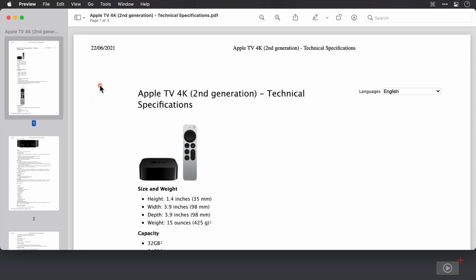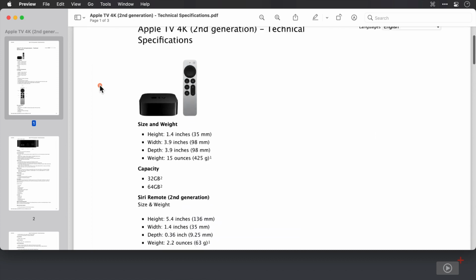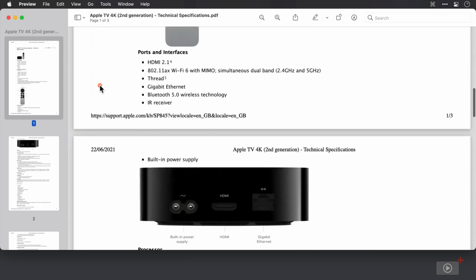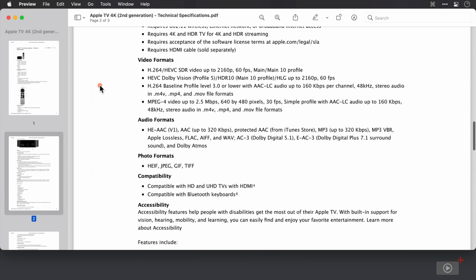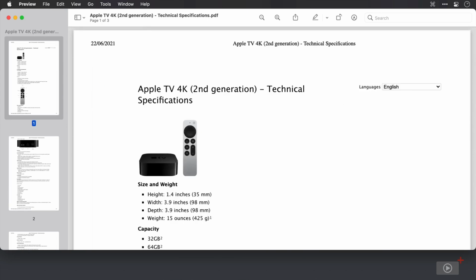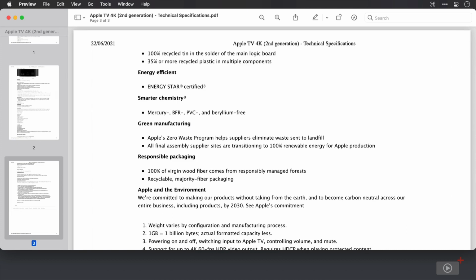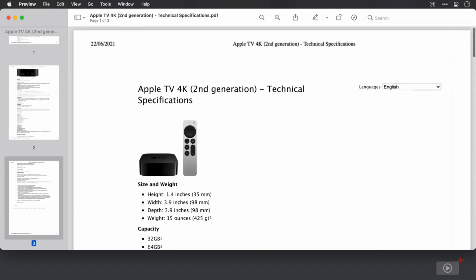Right, we have the PDF file open, and I'll just run through the different viewing options that we have available. So by default, we have the thumbnails displayed in the sidebar, and if I scroll through the document, it's a continuous scroll. So with each swipe I make, I'll move a little further through the document, and the thumbnail on the left changes to show where I am. If I press Command and up, then I'll go to the top of the page, and Command and the down arrow will take me to the bottom. Now, all of this, of course, can be modified.